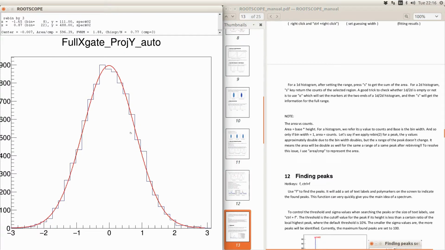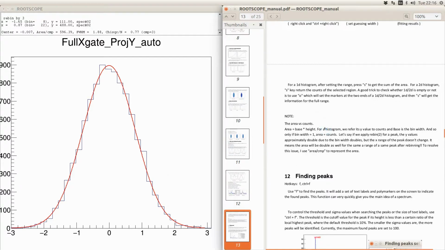However, the intensity or the area under a peak should not depend on your compression. Otherwise it would be a little bit hard to compare a peak under compression 1 to another peak under compression 2. So I use this quantity to identify the frequency or intensity of that peak here.